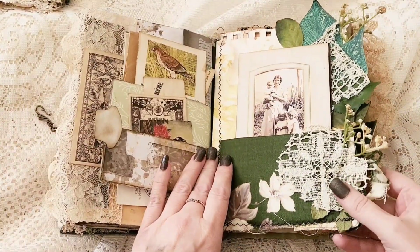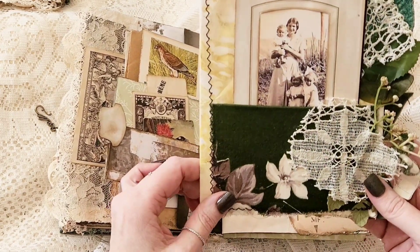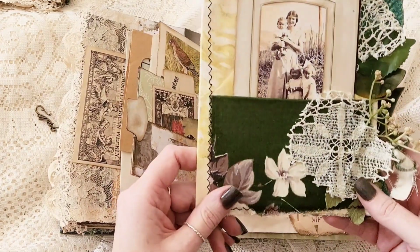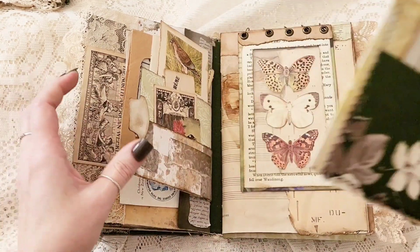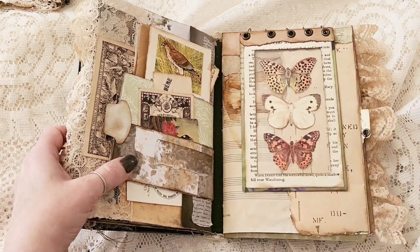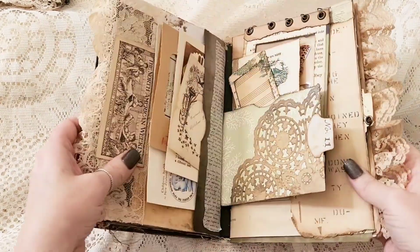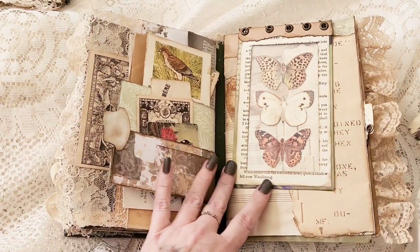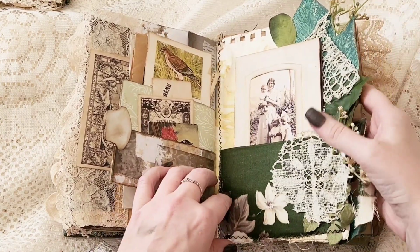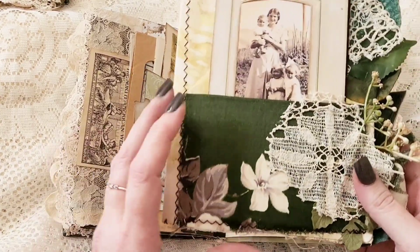And I've got to say that this idea is from Nick the Booksmith. She calls it a raggedy, and it comes out completely out of the journal. So if you did want to close her up, she would probably close a lot nicer with the raggedy knot in it, but I have made it so that it fits into the middle of the two signatures. So we are exactly halfway through this journal.